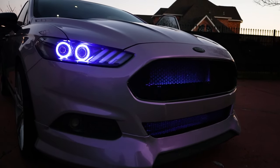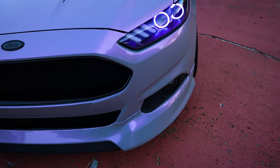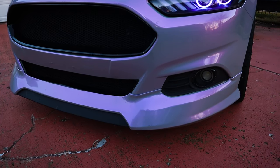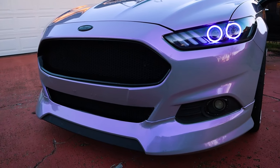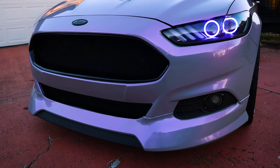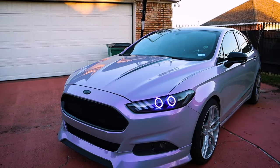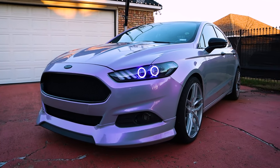The next thing I don't really talk about too much, but it's a piece I really like having, and that's my grill lights. Probably one of the few grill light kits you can get that's not going to cost you an arm and a leg. Next up, we have this lip from 3D Carbon. On their website they actually label it as a front air dam, though I've also referred to it as a bumper extension. This is still a factory bumper — all it is is just adding this piece to the bottom. I did get the center section wrapped in matte black so it doesn't look so busy and kind of offsets the grills. The combination of the grills and the lip give it a really nice, much more modernized look.